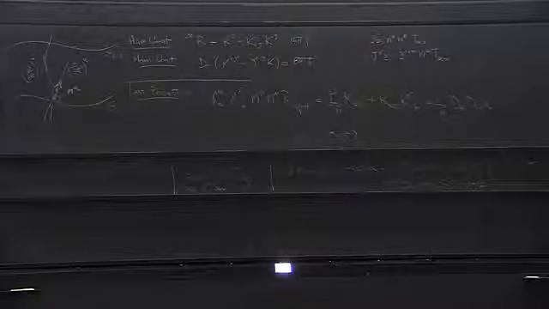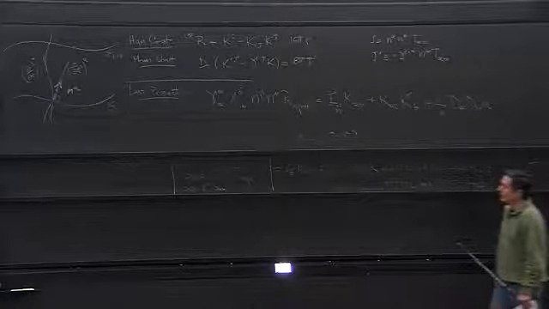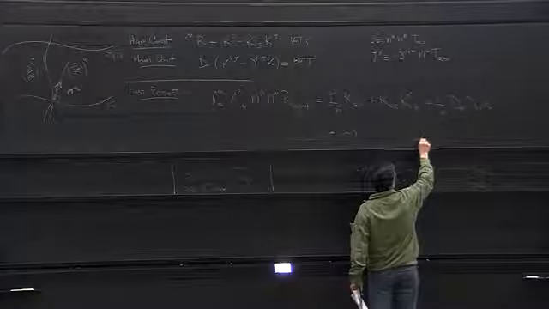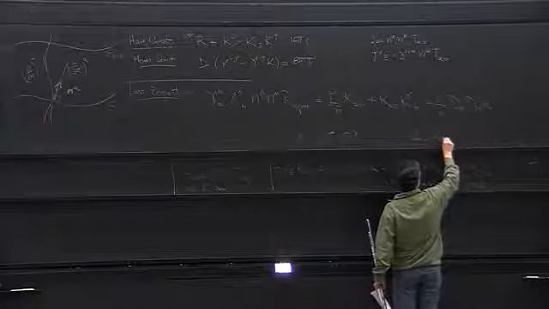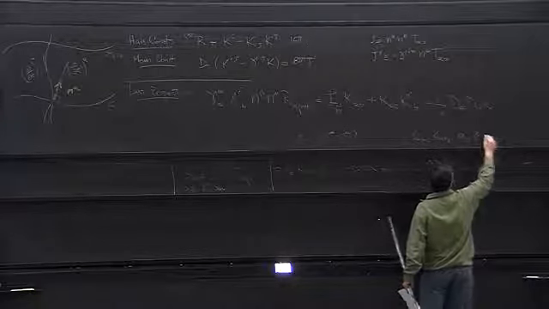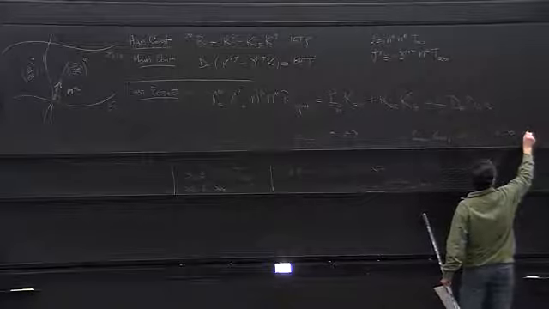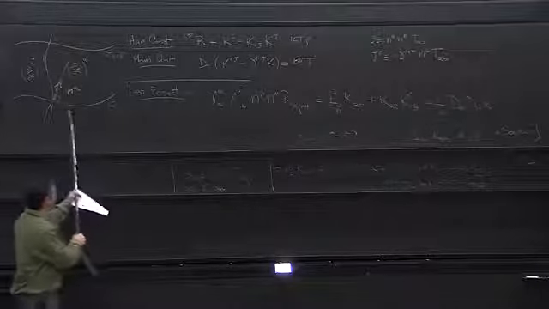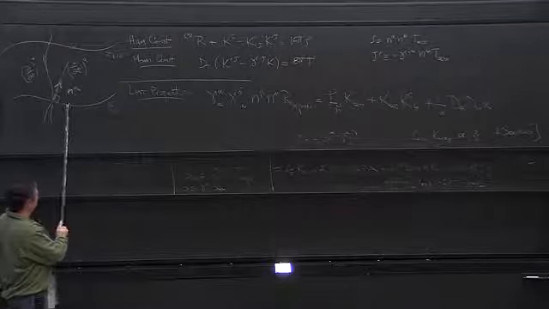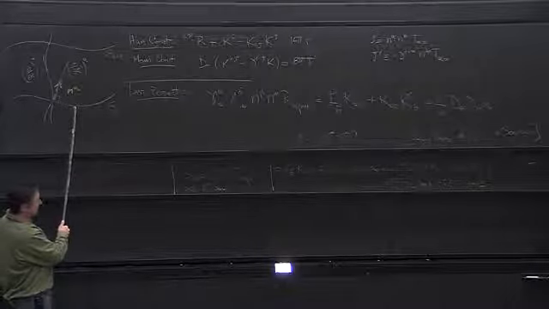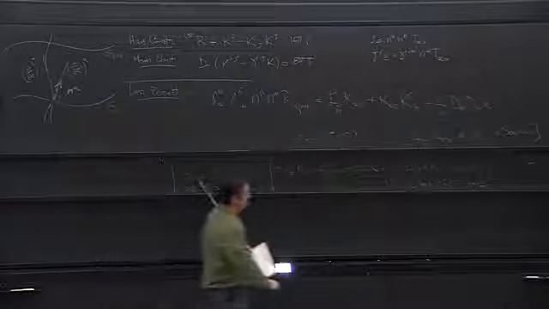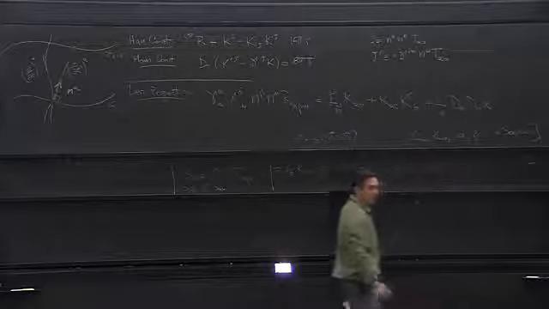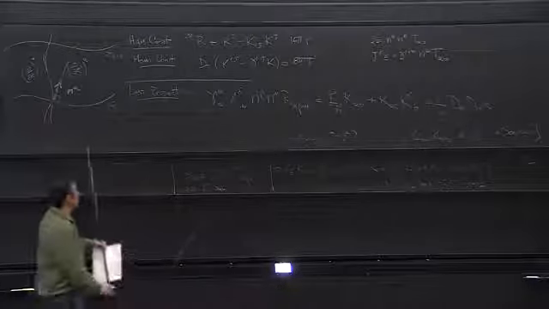So the initial value problem, if you want to think of what it is that we want to give at a given time to know what's going to happen in the future, is simply that. So if someone comes and gives us gamma, the intrinsic metric to this hypersurface, and the extrinsic curvature to this hypersurface, we make a choice of lapse and shift, and we consider the sources if we're in a non-vacuum space-time. This gives us a recipe to advance to the next hypersurface.